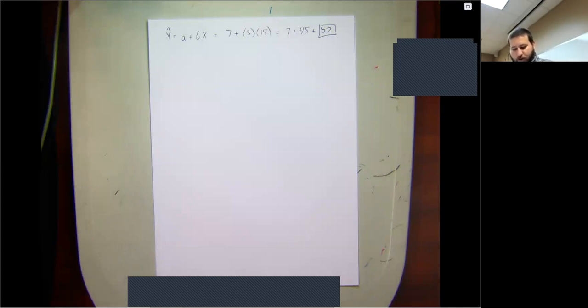5, restricting the range of either the X or the Y variable, A, raises the correlation. No. B, has no effect on the correlation. No. C, lowers the correlation. Yes. D, makes the correlation 0. No. So anytime you restrict the range of either X or Y, it lowers the correlation.